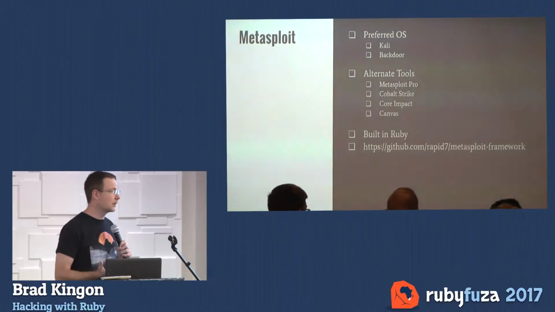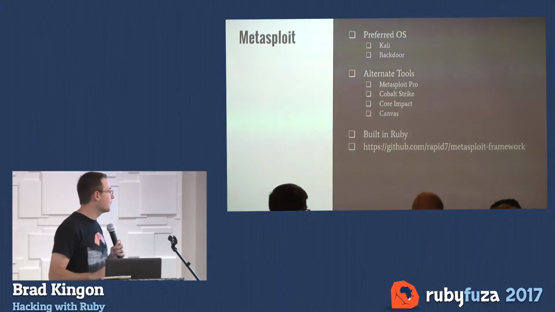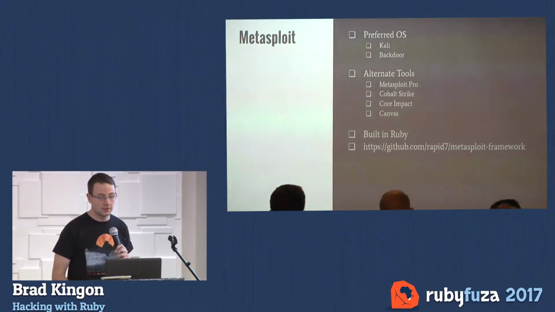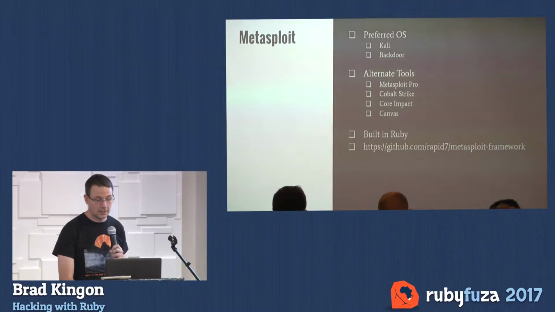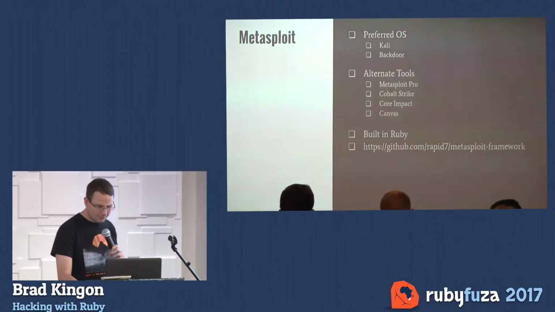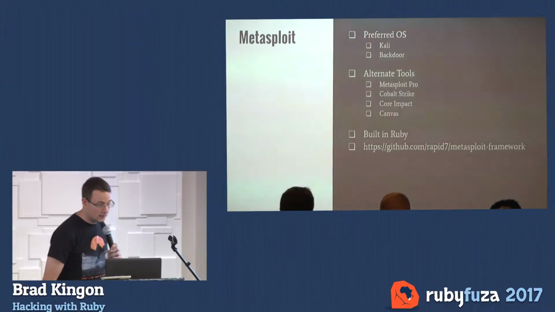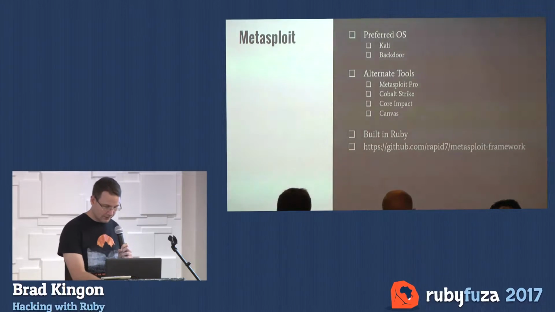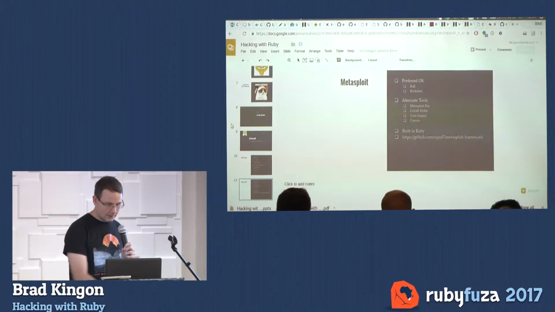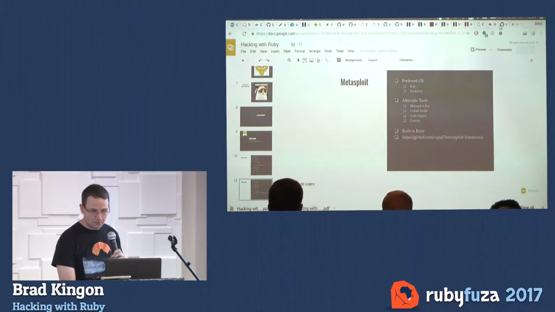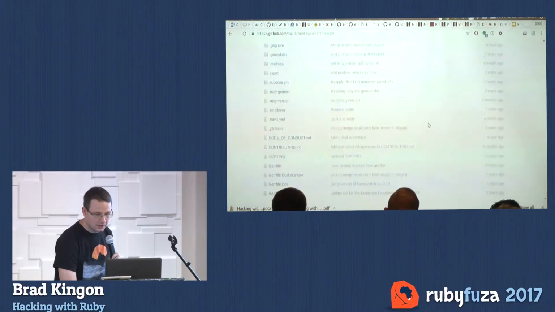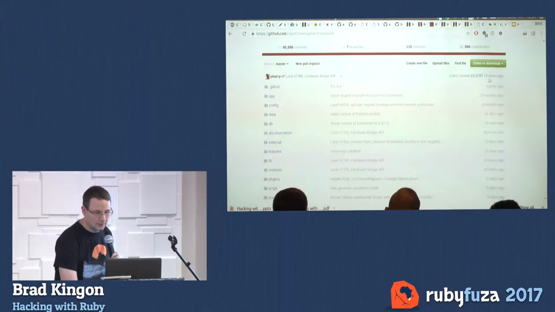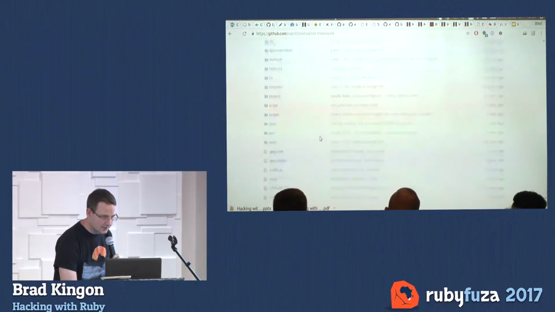Cobalt Strike is really cool. Quite expensive, but really cool. It can set up multiple nodes and then launch all sorts of different types of attacks from the nodes, and can host various different types of servers to help you gain access to other target systems. Metasploit is built in Ruby, which I obviously mentioned, and you can find it at that repo over there. You'll be able to see the Metasploit framework, lots of documentation, and it gets updated on a regular basis. The last update here was 19 hours ago since I refreshed the page.